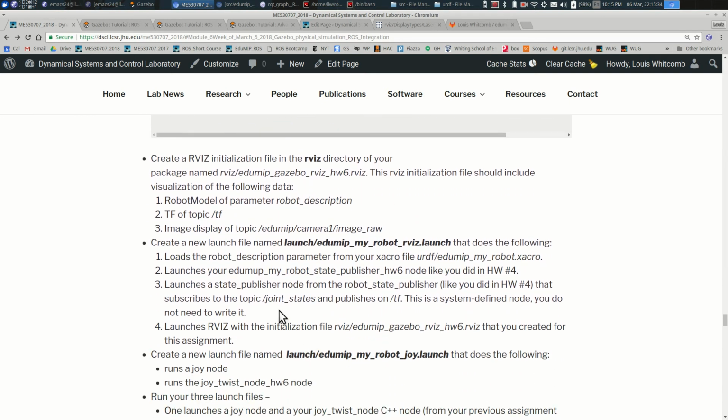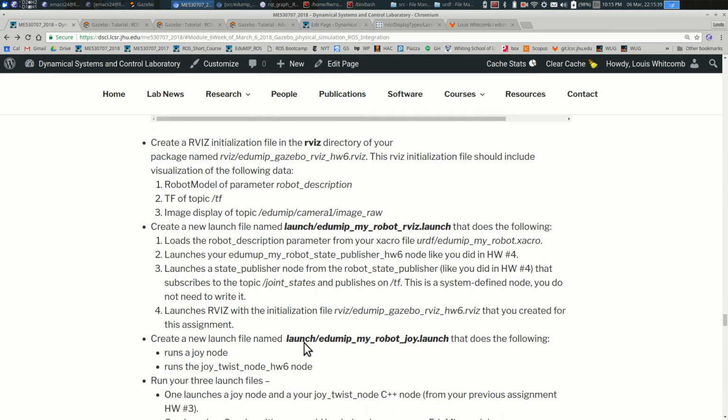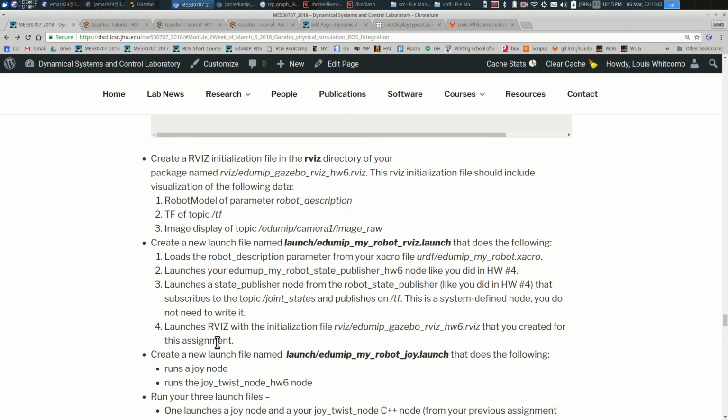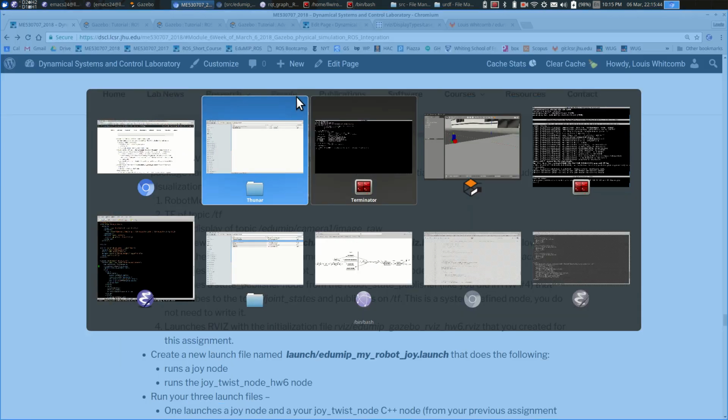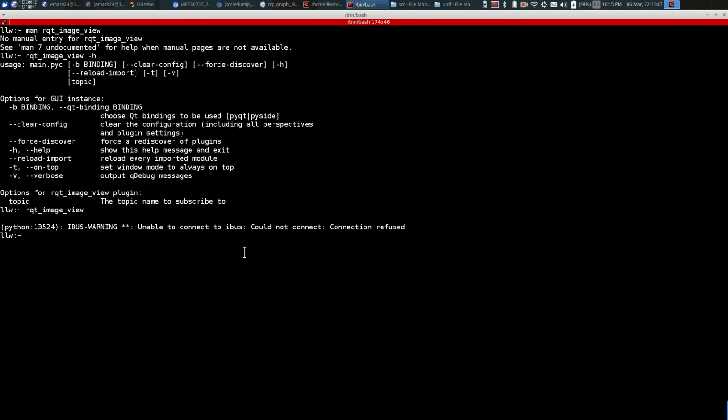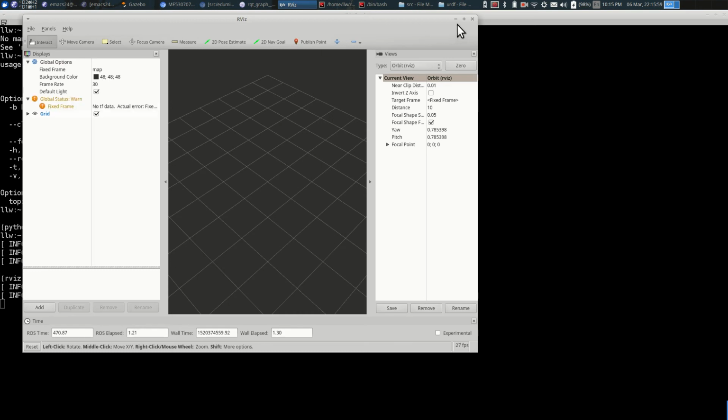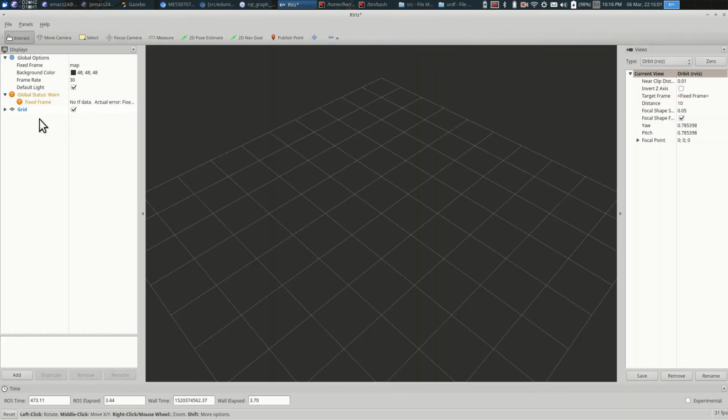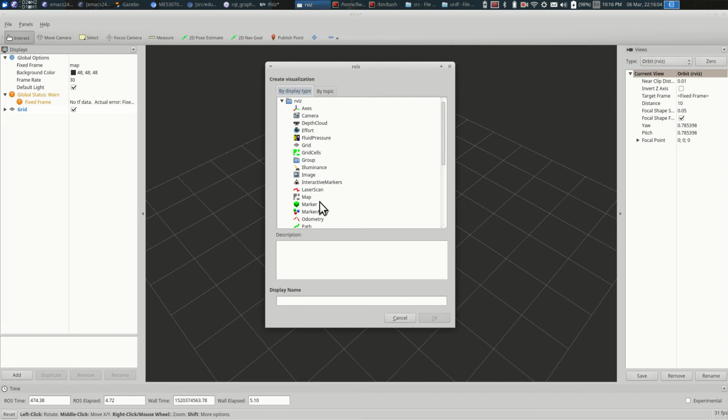And last but not least, I've asked you to create an RViz initialization file and an RViz launch file to launch RViz. And the way you'll create the RViz initialization file the first time is you'll say ros run rviz, and RViz will come up blank, and so you want to add a robot model, bingo.